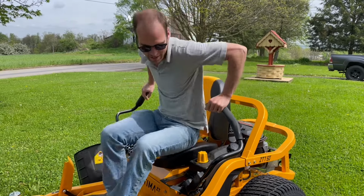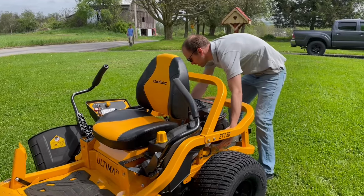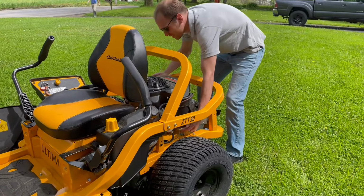You drag it out of the trailer, yeah. Make sure you've engaged the transmission, huh? Gotta re-engage the transmission. One on each side.